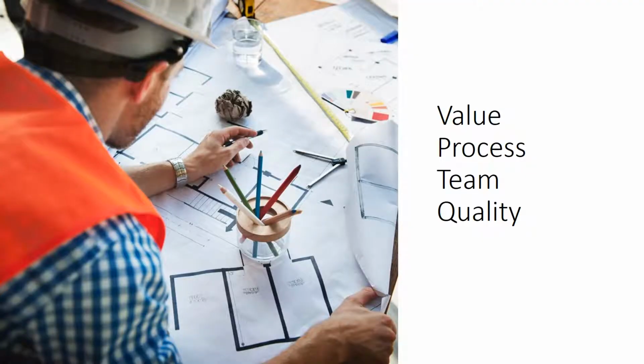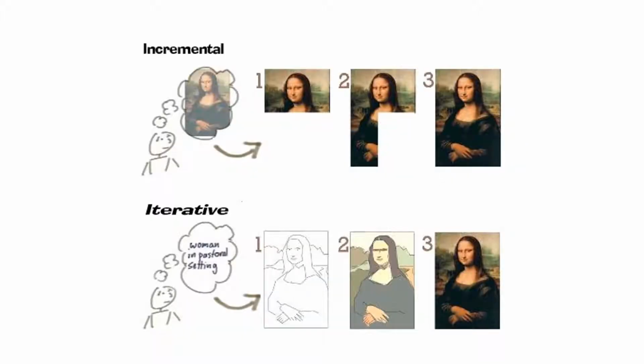In terms of Agile, we need to talk about specific processes and specific things like value. It's the functionality that we are delivering during any project. There is a process, how we do it step by step. Then a team is very important, and of course quality. And if we look at the general approaches to managing projects, there are two different approaches.